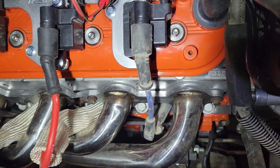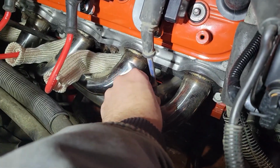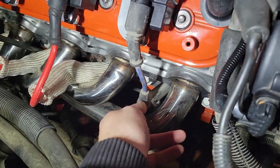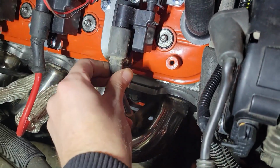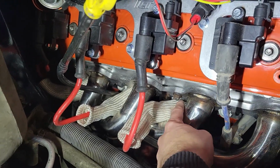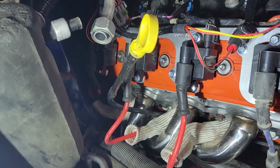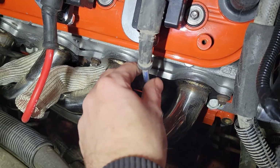Stay tuned. All right, guys, we got one of them on. As you can see, it's on there nice and tight. I like that. So hopefully I can get the other ones on, and they're not gonna be a pain in the ass to get around the headers. So we'll stay tuned and we'll find out here.